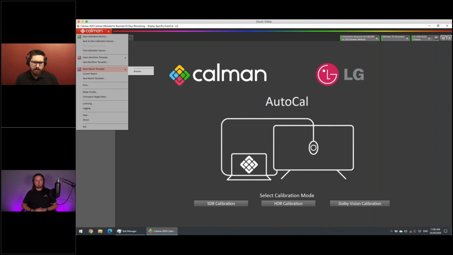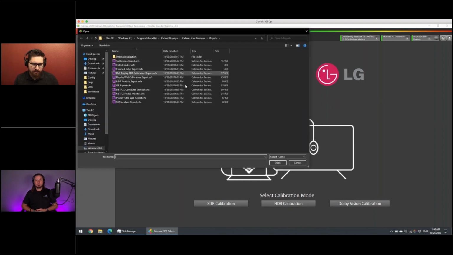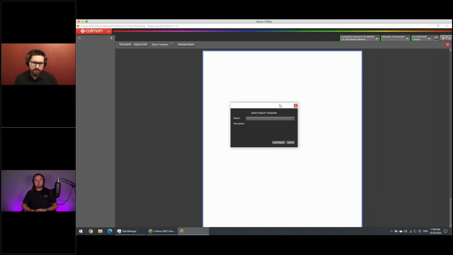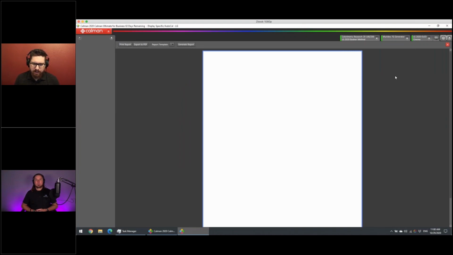Typically before you would just see a list of reports, but now it's dependent on which workflow you're in. But if you want to just browse to any report, you can go to browse and it will open the folder of all your reports, or you can do the same thing from this interface.